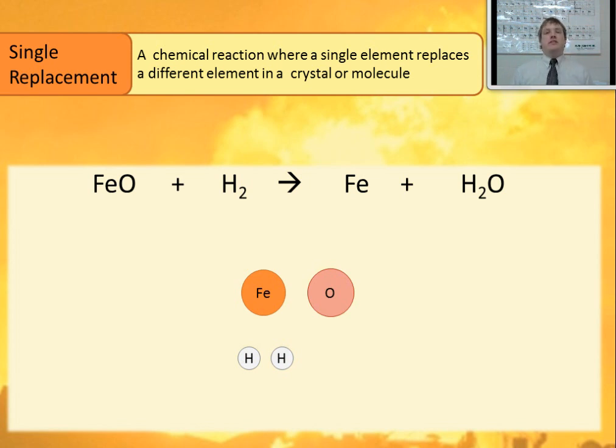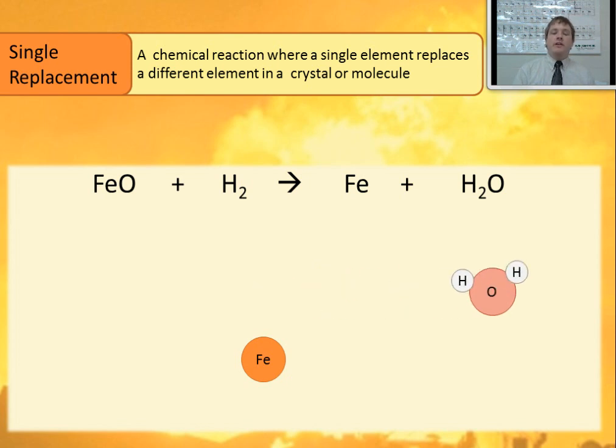Here's how this chemical reaction is going to proceed. Do you see how the iron is next to the oxygen, the substance that it started with? Well, what's going to end up happening is the elemental hydrogen is going to move in and kick the iron out. And the hydrogen is going to replace the iron in the compound that it once made. So what we're going to end up with is, instead of iron oxide, we're going to have water molecules, and the free element at the end is an iron atom that's ready to bond together with other iron atoms around it. This reaction makes water and pure iron.